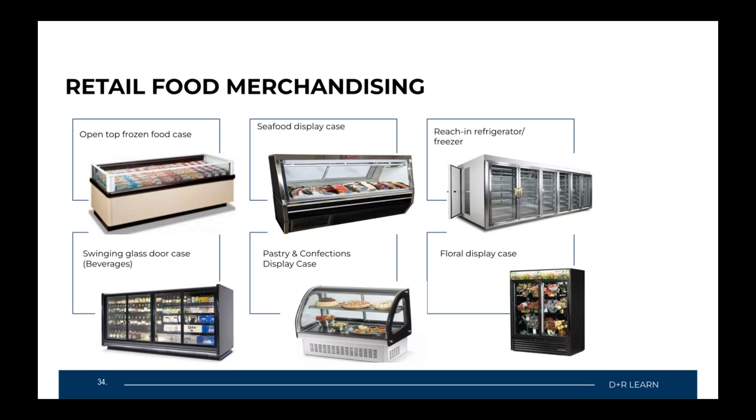For those of us that are experienced with chillers, what these systems do is they literally locate one of the units outside and one of the units inside. And the unit that's inside is supplying the medium, whatever we're using, to cool these different cases, supplying those different cases with different temperatures. What that does is eliminate these unitary systems where everything is all in one, and you have several compressors turning on and running and cutting off, and just not being as efficient as we need. So tomorrow we'll touch on a bit more of those different applications, so you can see what makes sense for your site and your kitchen or wherever you require these refrigeration applications.